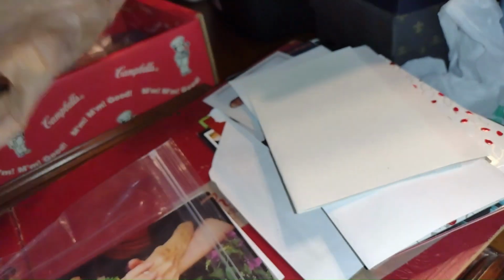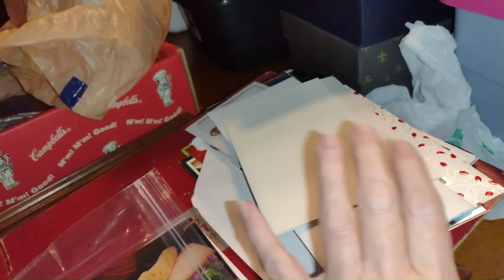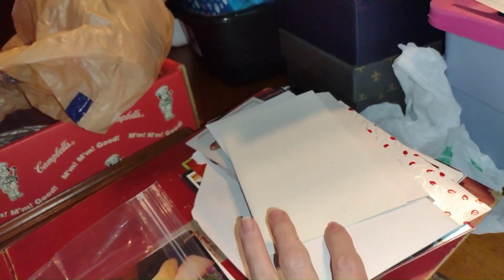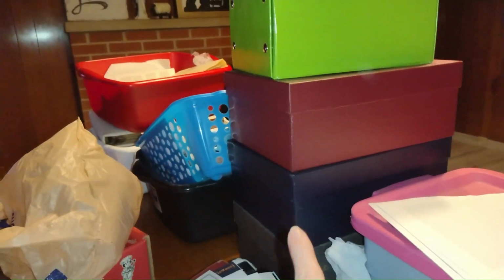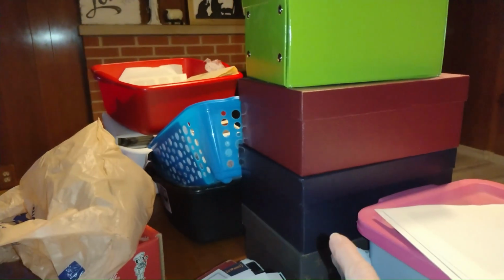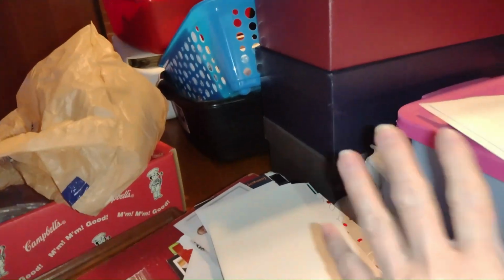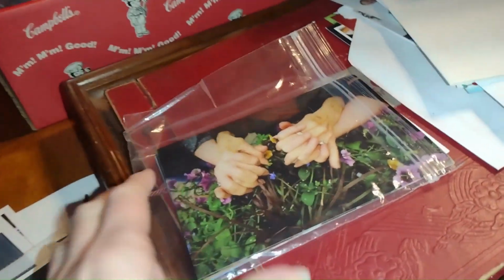But I also see some stuff up there that needs to be cleaned out. Inside of this bag, I found Christmas cards, the kind that have the picture on them. So there are friends and family in here. I'm going to sort these. I don't know if I'm going to have enough room in my photo boxes, but that's what these are for: friends, family, and us. And I don't know why I have 4. I know I have 3 categories, but I have 4 boxes, so I'll find out. I haven't gone through those again yet, but I will. Anyway, I'm going to sort through those, but look at this.